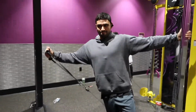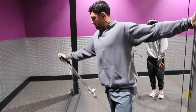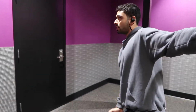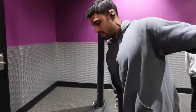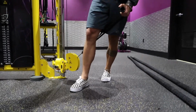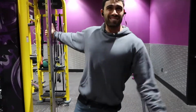But honestly, you want to do the total opposite. So you can kind of see me, I keep it neutral, or I try to open it a little bit more. And you honestly never want to keep your hand under your elbow. The last thing you want to do is have that angle. Think of it this way, just put your hands out wide, and then do a 90-degree angle, but pointing downwards.